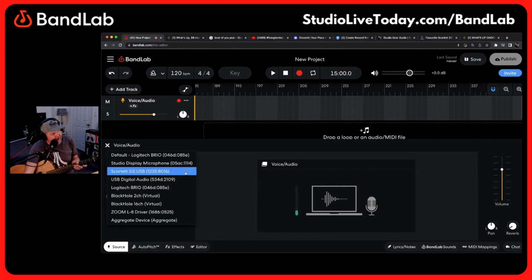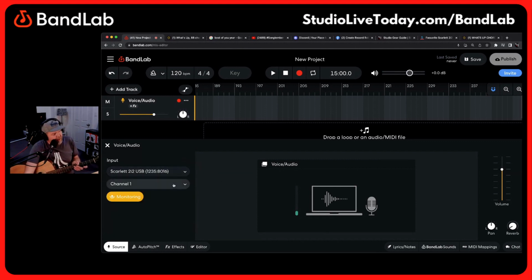So I've got my Scarlett 2R2. You can see I've got a bunch of others. I could use my Zoom, but I won't choose that. I've got my virtual interfaces, but I won't use those. I'm going to use this because this is a standalone Scarlett 2R2 that's plugged in, and I'm using my Zoom live track, this one here, to record this video. So I don't want any crossover, otherwise you're going to get some looping and weird feedback. We don't want that. So we leave it Scarlett 2R2. We need to make sure that channel 1 is selected here because that's where my microphone is plugged in, as we showed before, and we can turn monitoring off and on there.